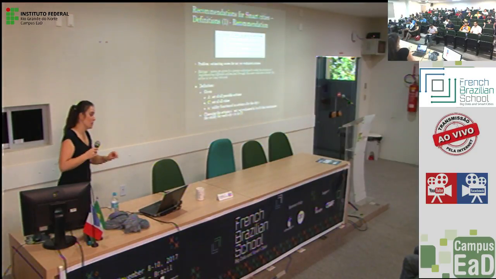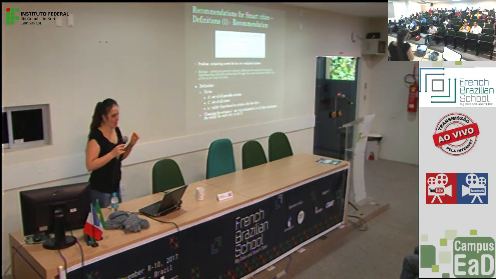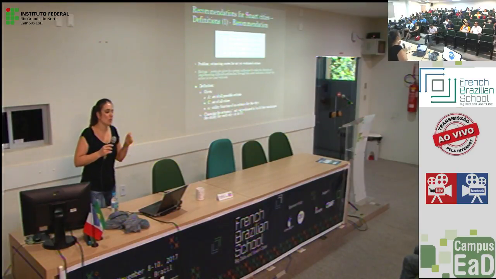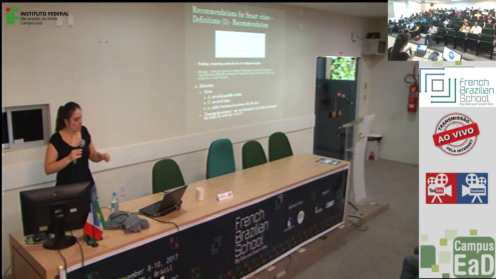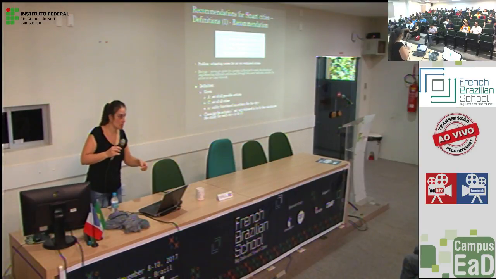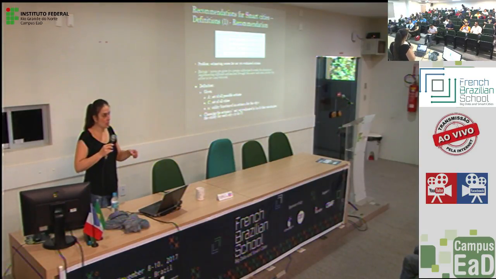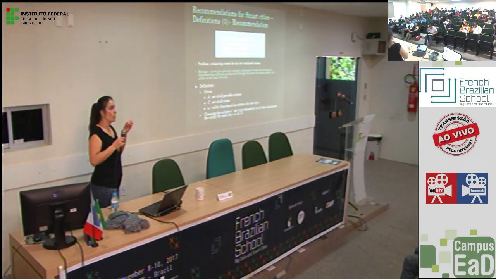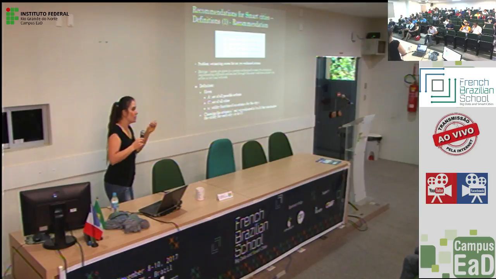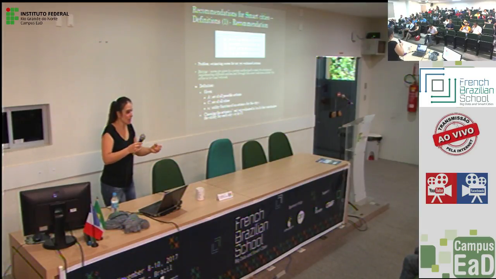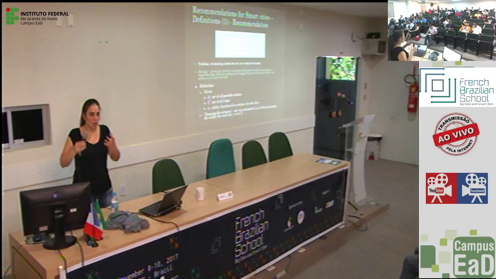Okay, just a little definition to be sure that you understand what I want to do. By analogy with the definition in e-commerce, we can define our recommendation for smart cities as an action, A, among the set of all possible actions to implement, such that its utility for a city, C, among the set of all possible cities, is maximum. So, what actions have already been implemented in cities that are smart that I can use in my city to be smarter?